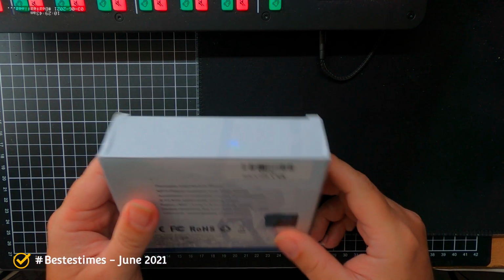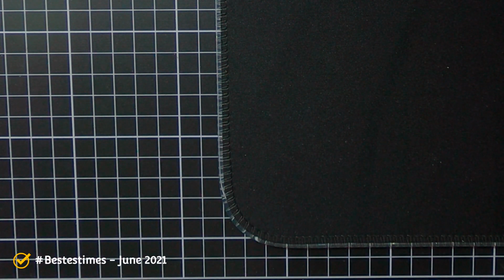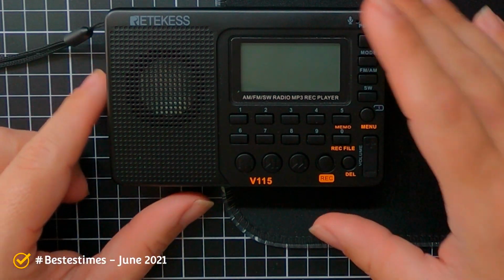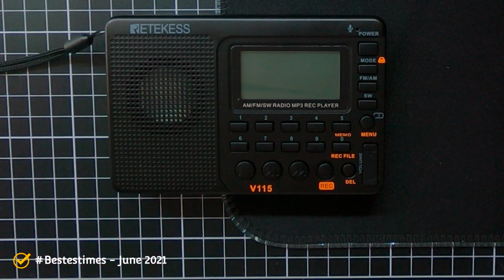So this isn't an unboxing. I've been using it for the last month or so, and I'm quite impressed with it. So here's the radio itself. Hopefully it shows up good on camera. I'll add some photos so you can see it a bit closer up.